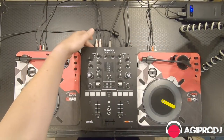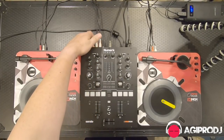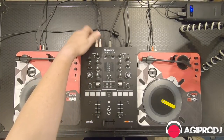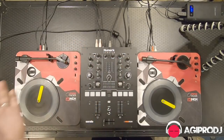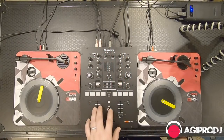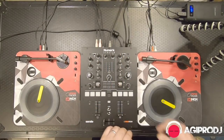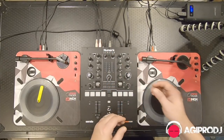I've got my input switched to line because these are line level, these are not phono level. Like I said, there is a line phono switch in the back. We've got line phono here. We've also got PC, which is your software. So naturally for Serato, you want both of these on PC when you're using Serato. Master, booth is off. I'm not using a booth right now.